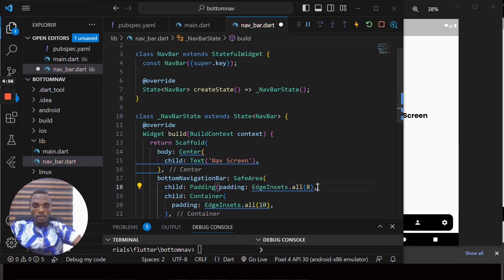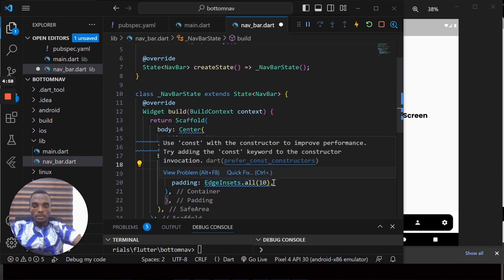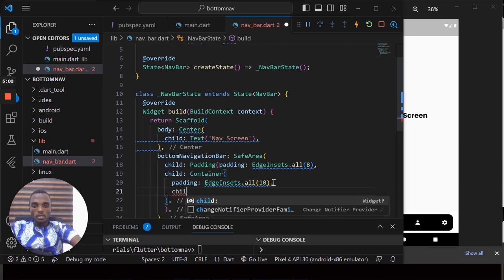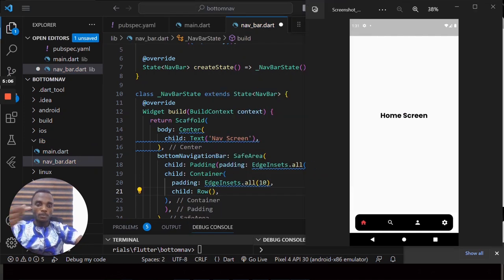Okay, let's put a comma here. 10, and then the child of this container will be a row widget. Why are we using a row widget? If you check this, you see the icons are horizontally aligned. So we use a row widget to align widgets horizontally.